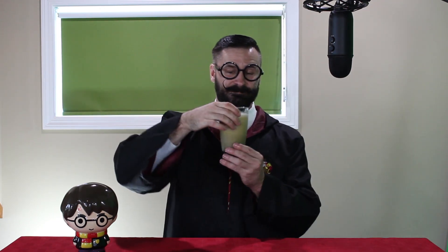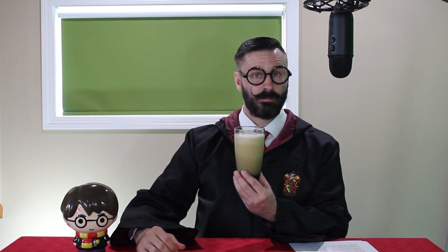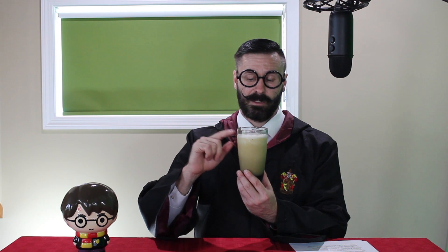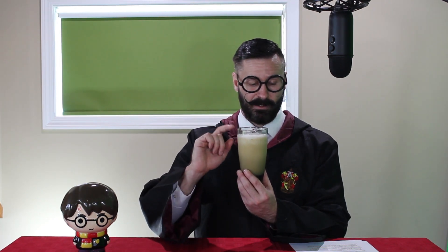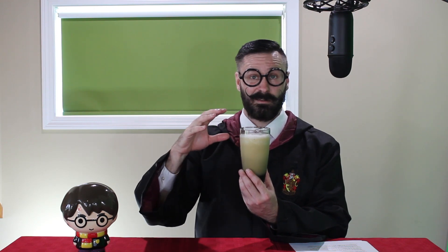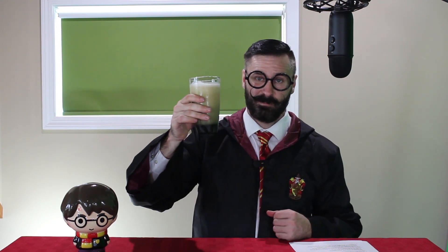You can't have a Harry Potter-themed event without having butterbeer. If you want to make your own butterbeer, it's very easy. All you need is one quart of vanilla ice cream, one-fourth of a cup of butterscotch syrup or flavoring, half a cup of ice, and 32 ounces of cream soda. You blend them together and you've got butterbeer. You can add a little whipped cream to the top if you want to make it fancy, but this cup just won't do to drink my butterbeer out of today.